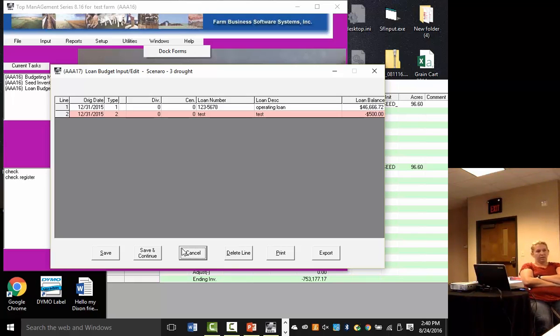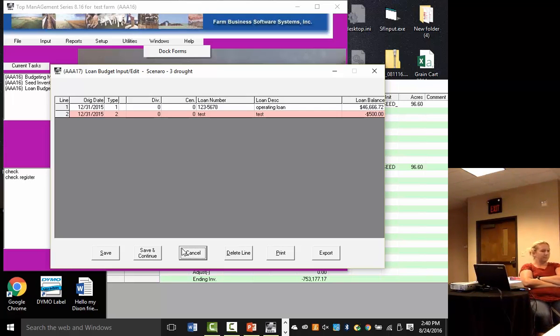So could they build a template and call it 2013 actuals or something? I guess they could build. You can build off of any historical data you have in the system. So if 2013 was your average year in FBS, you could build off of that. You could build up your budget based on that. Yeah. So if we think the next crop year is going to be more like 09.